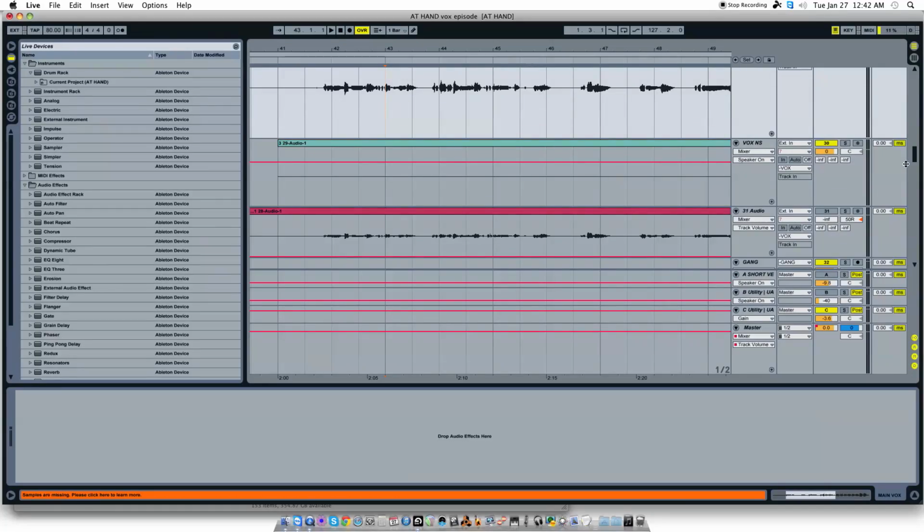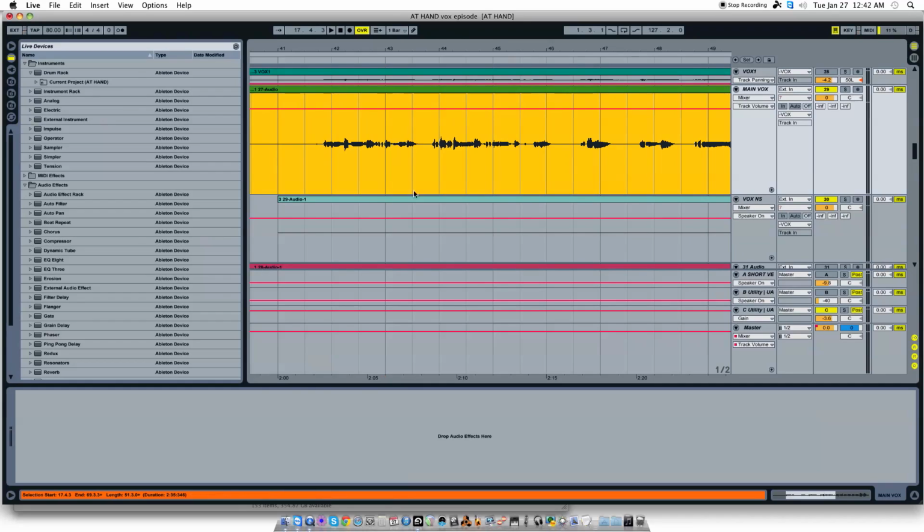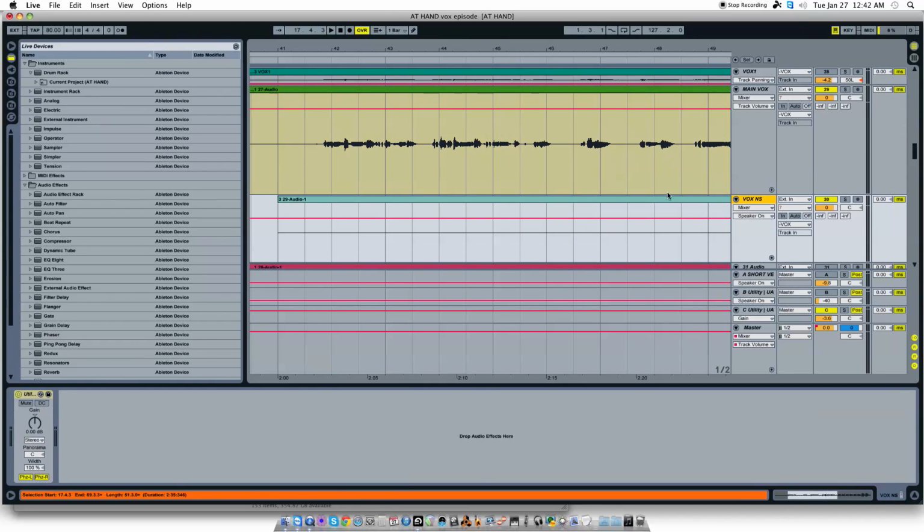So this is the track of the actual vocal, and it has noise in it as well. But when we bring up a track and keep the volumes the same, both at 0 or unity, then we can actually flip the phase and the noise will be subtracted out of this track. Okay, so that's pretty cool. We can actually take something and subtract it out using the phase.